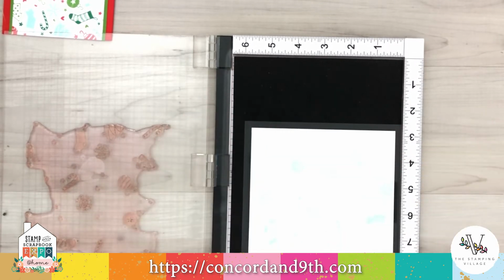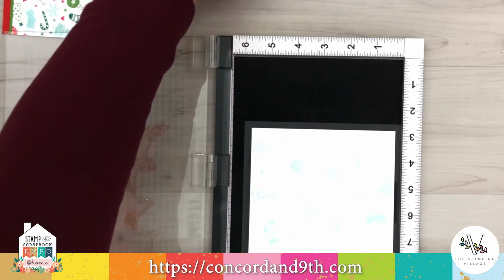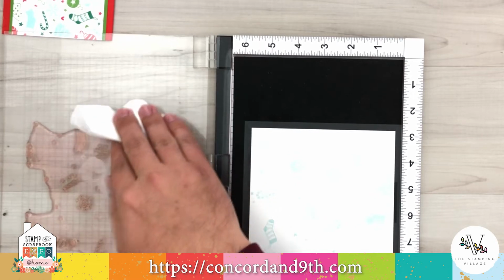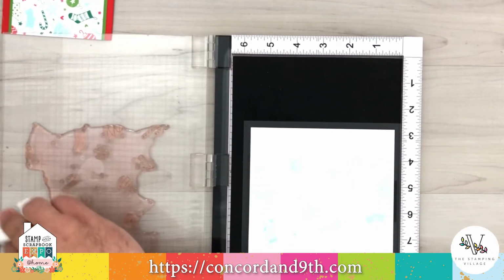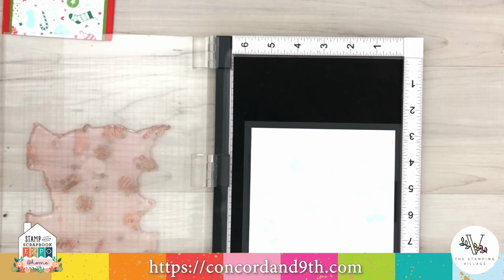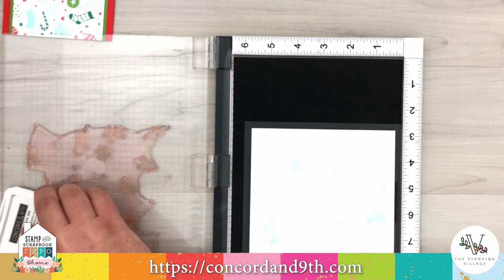So now I'm on the 2, and I'm gonna move on to Parsley. And, oops, first I'm gonna wanna clean that off so that we don't get Aqua Sky mixed with Parsley. And then again, just ink that up.